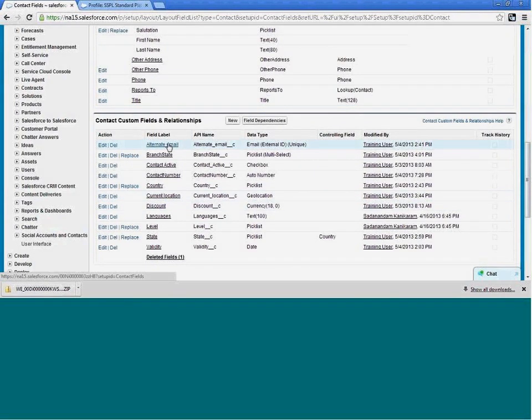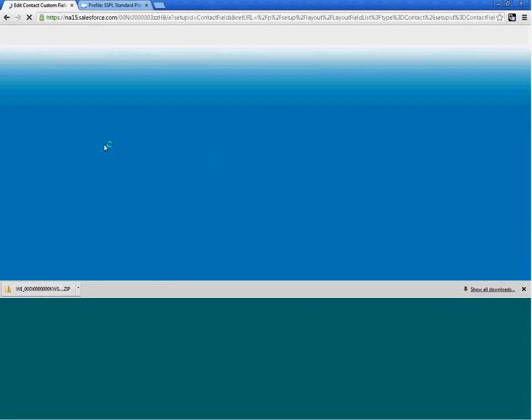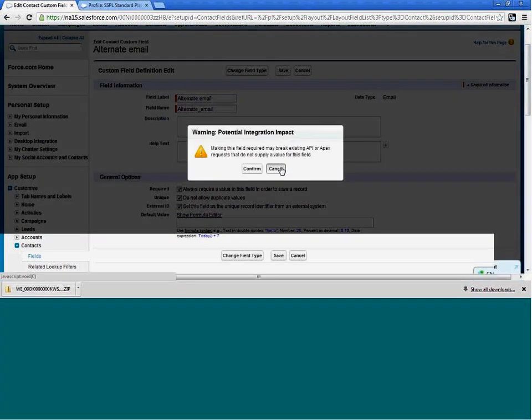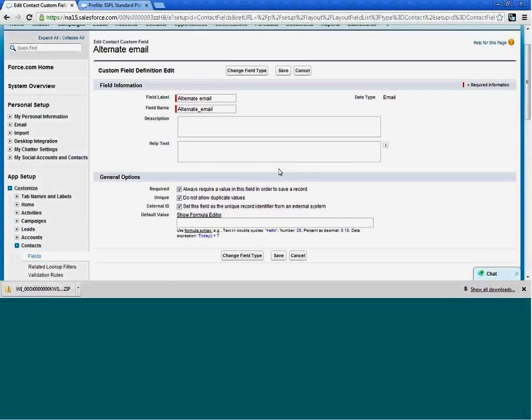Is it alternate email? Yeah, call this is there. Right? Discount is there. Yes, edit and see what it shows. Yeah, here. So, the best part is not to make a field required here, because once you make it here, then it will be needed. You make it on the page layout.